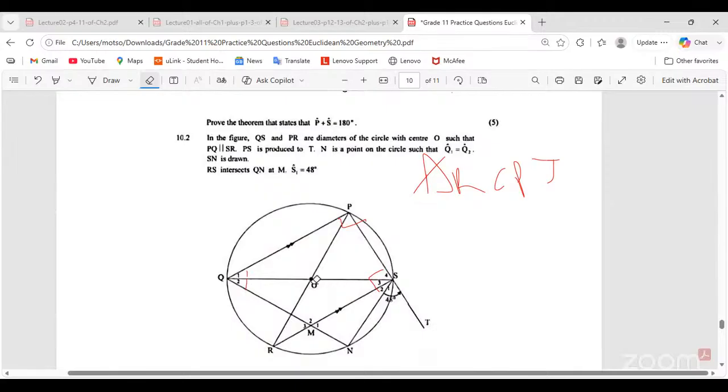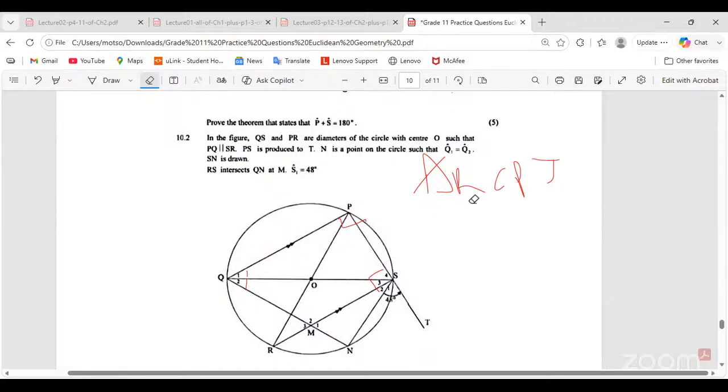Then OR, OS are the radii, therefore angle R and S3 are equal, angles opposite equal sides. And angle Q1 is equal to angle P, angles opposite equal sides. And OPS is equal to S4, angles opposite equal sides. And again, angle R is equal to Q1, angles in the same segment, and angle S3 is equal to angle QPO, angles in the same segment.